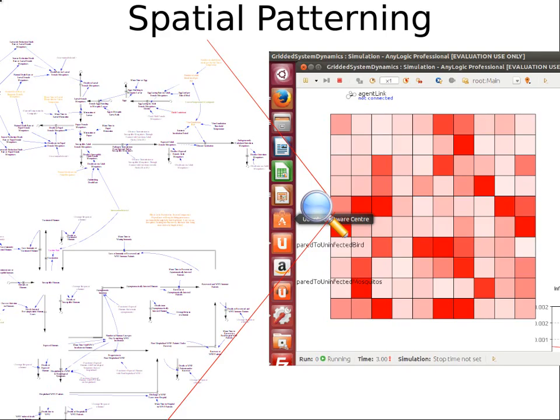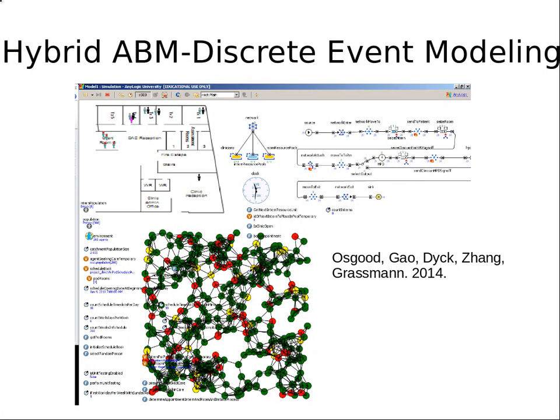In other cases, we've taken a broader spatial area, divided it into small grids, each of whose evolution is described by a system dynamics model. And as a final glimpse of a model that's hybrid in character, and one that many of those here who will be attending my workshop tomorrow will see, are models that span agent-based formulation and discrete event. The idea here is that we have a population whose epidemiology is depicted and evolves over time according to an agent-based characterization, with all the attendant benefits that delivers.